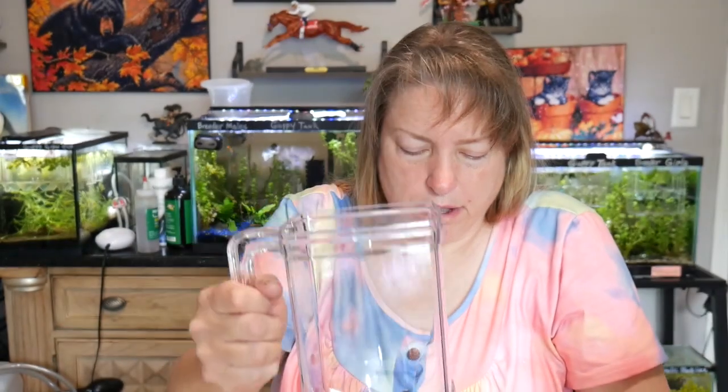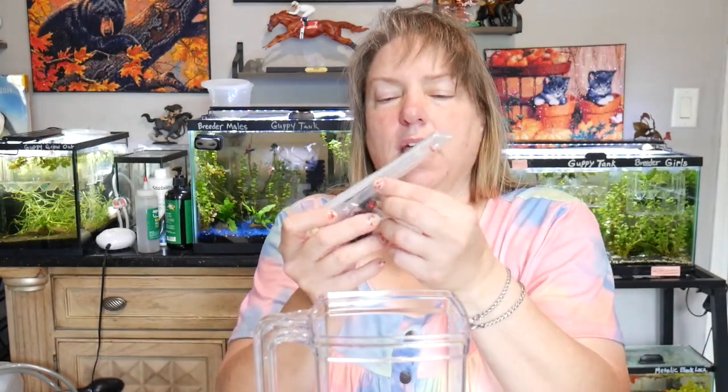So it goes in there. Let's see if I've got it in the right place, or if it just sits. I think it just sits in there so you can actually take it out easy. And inside this, I didn't bring my scissors. I left them in there where I was letting out the little fry from the order.